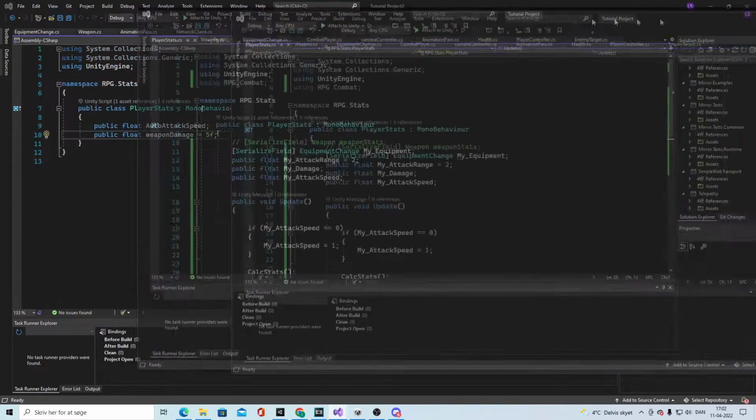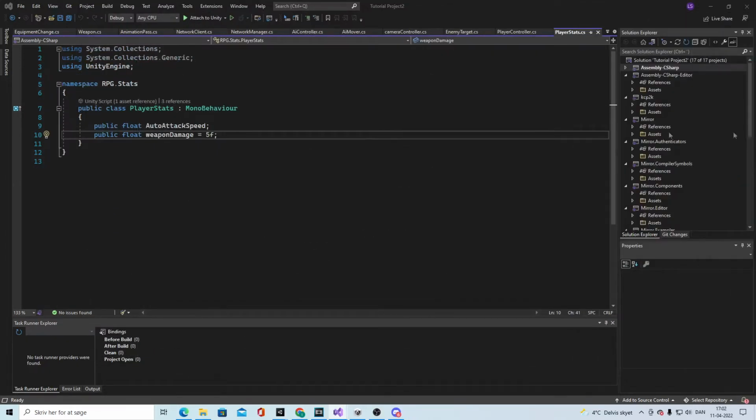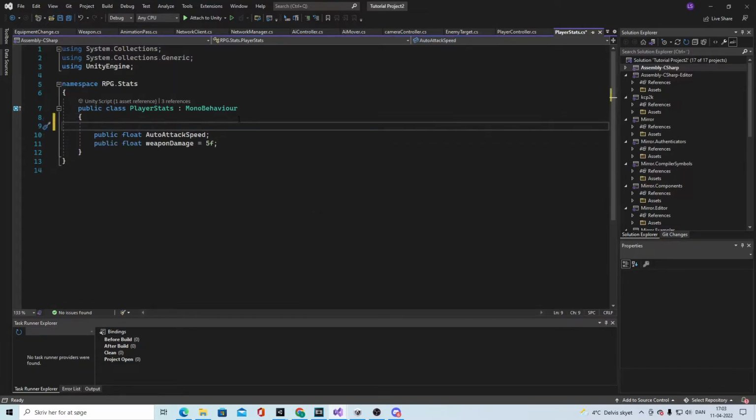We're gonna change a lot of stuff, and inside this we're gonna make a serialized field that will take our equipped equipment, and we will call it my equipment.